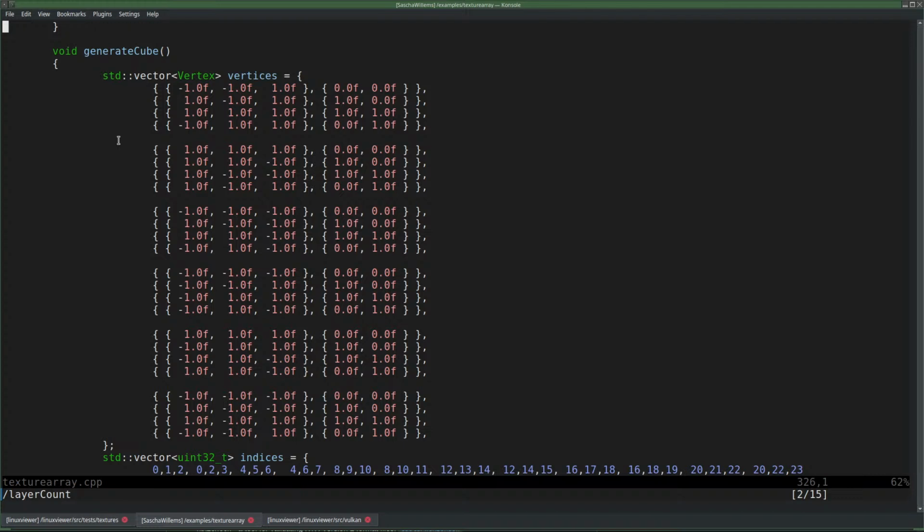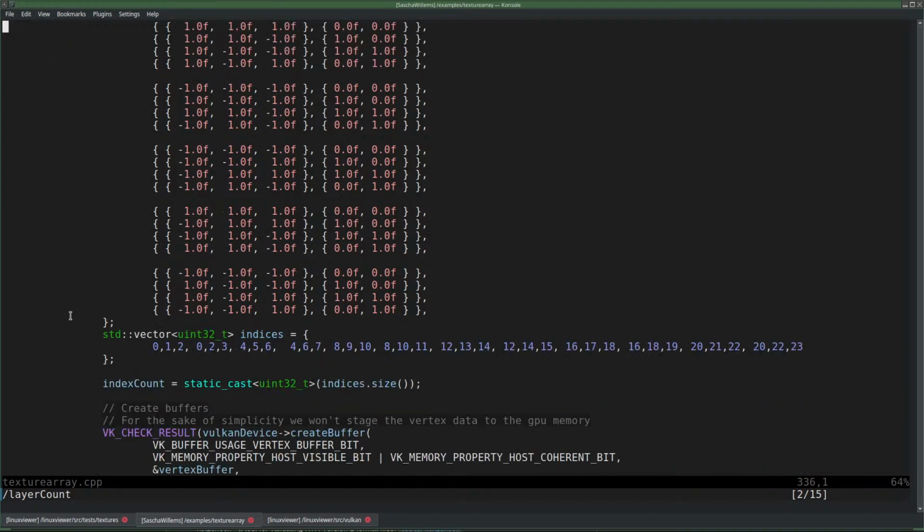And then you have the same texture on each face, therefore these are the texture coordinates, from 0, 0 to 1, 1, and then repeated 6 times. I have no idea what this is.